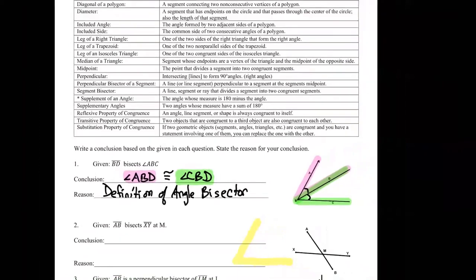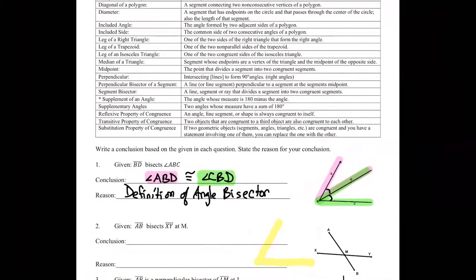Right? Since it's a known definition, it's a known term, we could rely on that information or that definition to allow us to draw the conclusion. Right? So that's in lieu of saying something like, they're congruent because we know it is. Well, how do you know it is? Because it's an angle bisector. Well, what about it being an angle bisector leads you to believe that that's true? It's all in the definition. Oh, well, what's the definition? Oh, that's a different conversation.